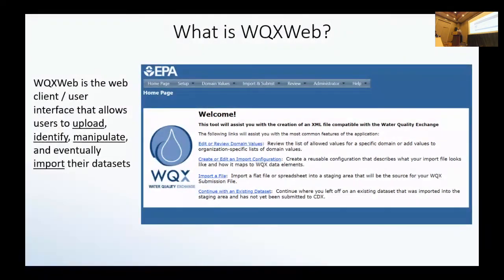So you won't have to worry about building an import configuration. But if you want to come with, say, a lab report that you get every month, you're going to want to build an import configuration that learns how to read that lab report. That way you don't have to transfer that data into a template every month, taking the time to do that. You'll just teach WQXWeb how to read your data set.